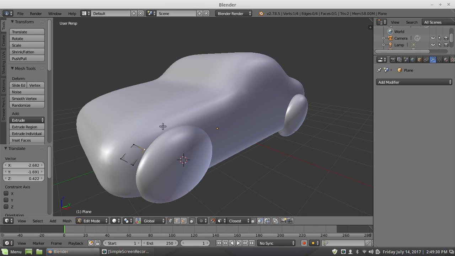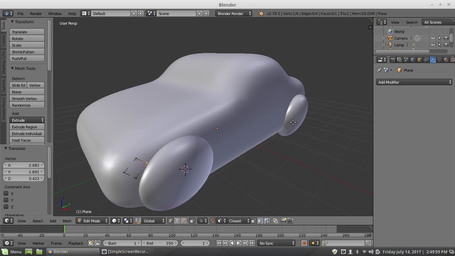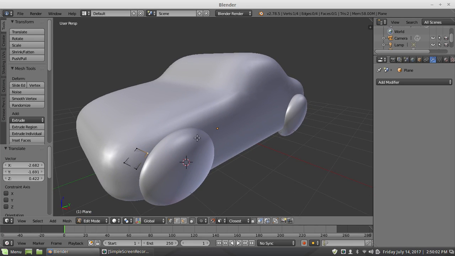So what it does is it allows you to establish form independently of your edge flows and your finished mesh. So you have a template for whatever you're building to stick upon. When you're building your body panels and your door and everything else, you can establish the edge flow and you're not worried about, oh, this is sticking out this far or that far, and you get dents in your doors and you're trying to line up vertices and it's a real pain. So this trick makes it a lot easier. So I'm going to turn this thing back on so I can get more than one vertex to stick at a time and start extruding.